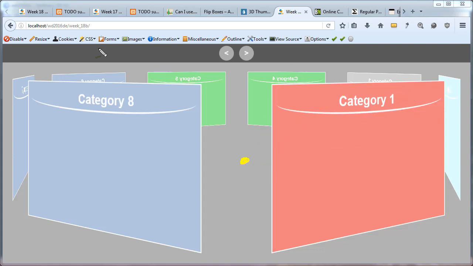Now, one round here is 360 degrees. So what we need to do if we are really working with 8 elements, 8 boxes, then we need to divide them up by 8. 360 divided by 8. So once they are all in the center, then we move them out always by 45 degrees more. This one 45, this one 90, and so on, which then ultimately gives us 360 degrees.